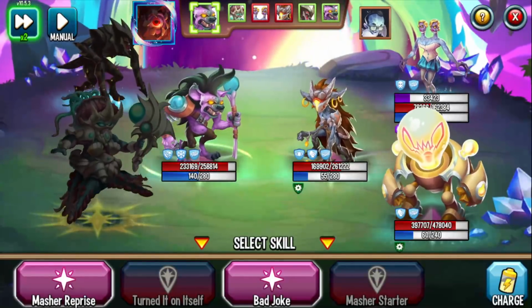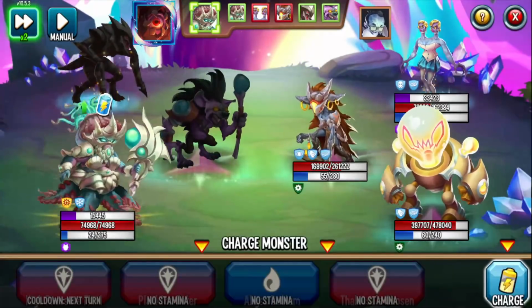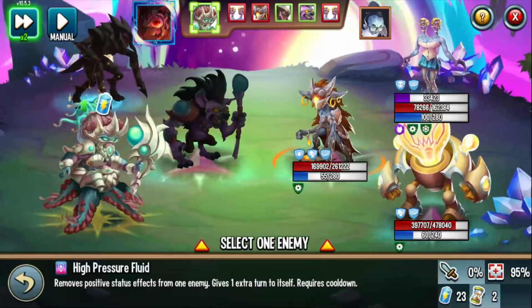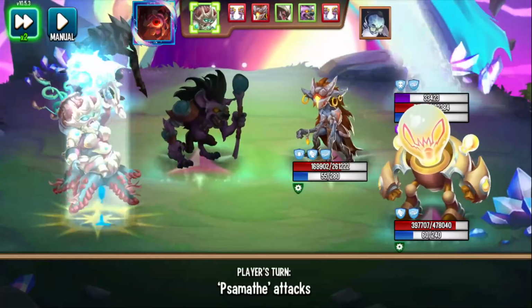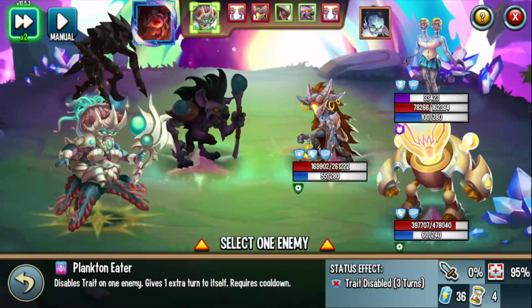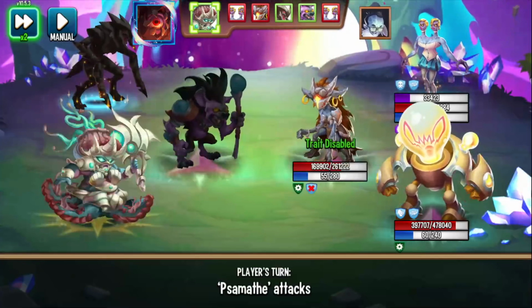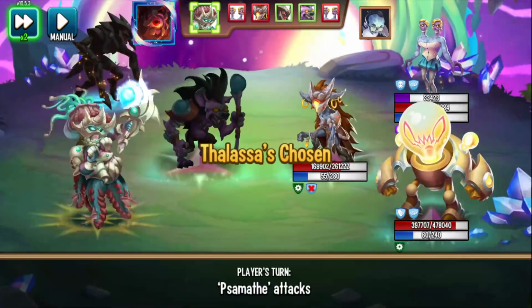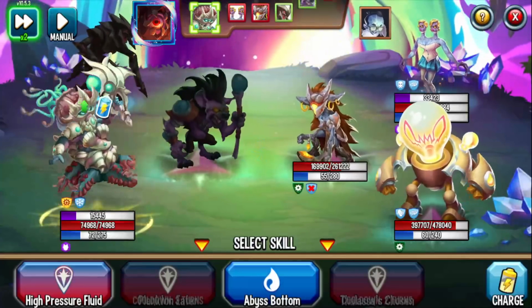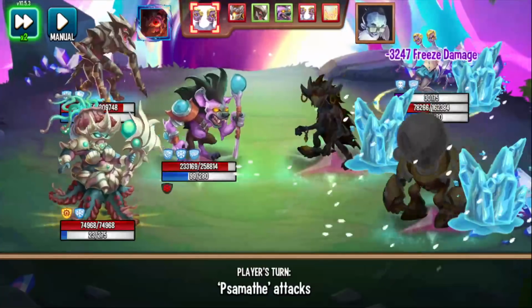Let's go ahead and turn transfer back into Thalassa since she is low on stamina. We'll recharge with her. Let's see what we can do. A high pressure fluid. Let's do a Plankton Eater. Who needs a Plankton Eater? Thalassa's chosen. Let's just do a Plankton Eater on you. Let's do a Thalassa's chosen on you again. And we should be able to do Abyss Bottom. And let's hit it on you. And everyone is Mega Frozen again.